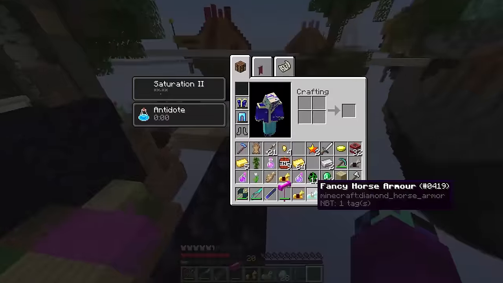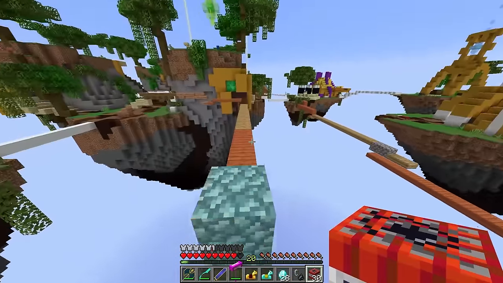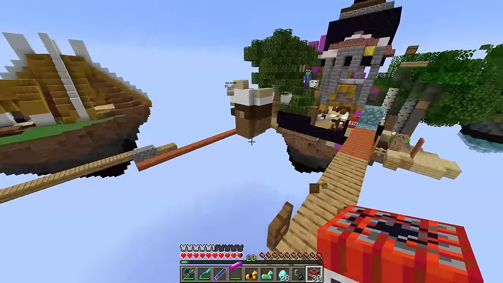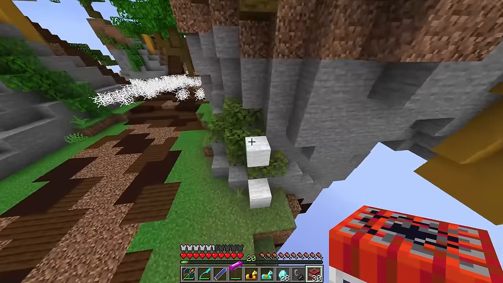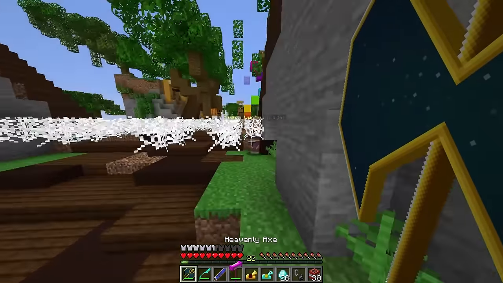Ow! Did you hit me? No, I think that was the sheep over there. Okay, wait. Sheep can't hit people. Yes, they can. But anyways, here, let me go back over to this super lucky villager. Is he still here? Hopefully he didn't die or anything. And yes, he's right over there.